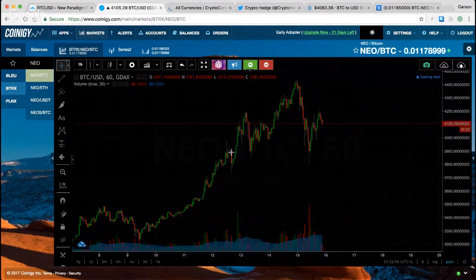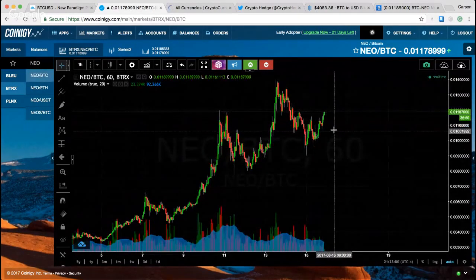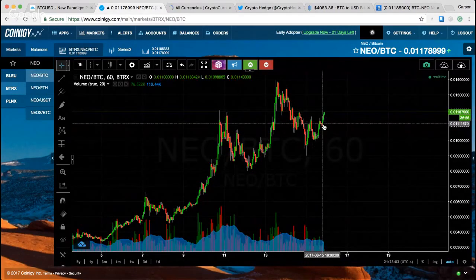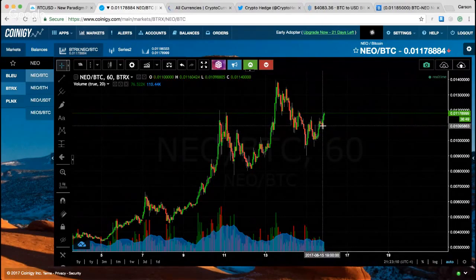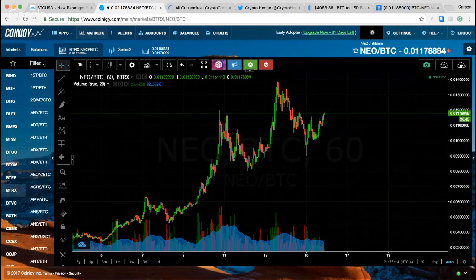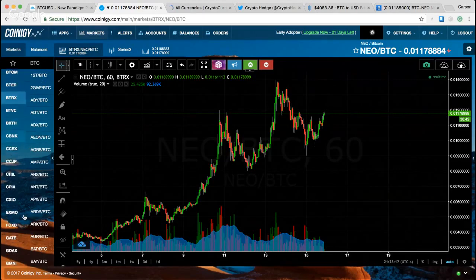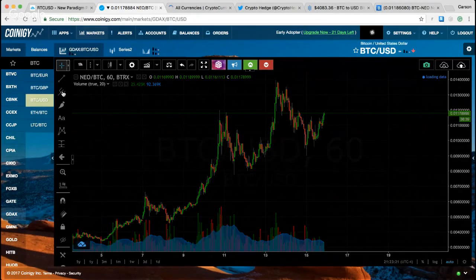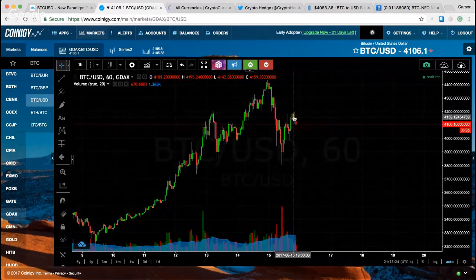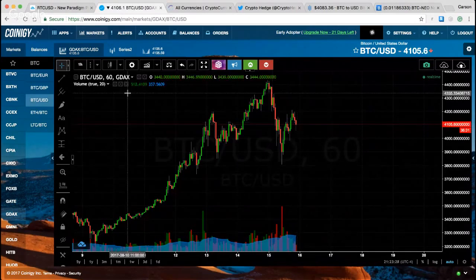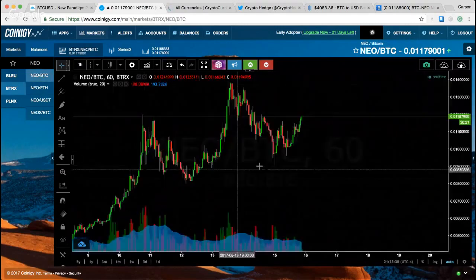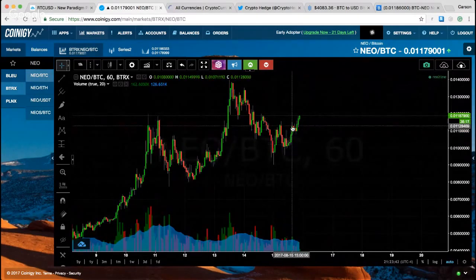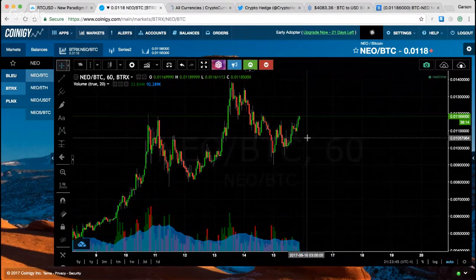All right, so let's go to NEO BTC. You can see that I think it could retrace from here. You can see even right here, look at that. It shot up from the bottom, corrected, went up. Started from the bottom, corrected, went up. And now Bitcoin just started going down. Let's see if NEO follows. It's identical. It is identical. So if Bitcoin corrects, NEO is going to correct, in my opinion. I mean, look at that. Started from the bottom, up, correct, up, slam down.